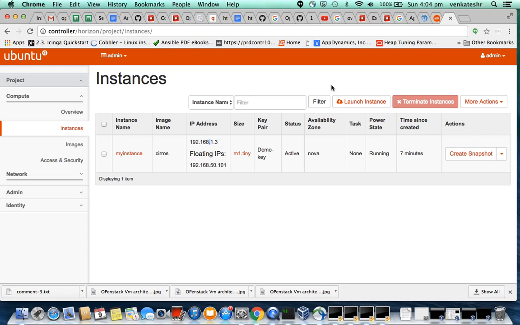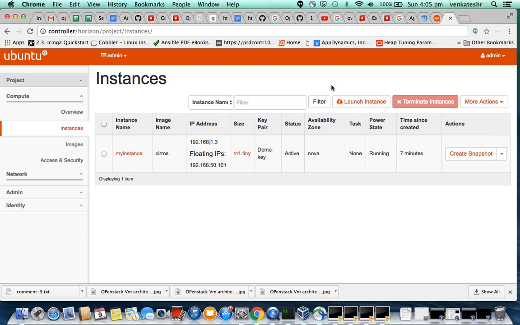Just follow that and verify that all your systems have the same time. If there is a time difference, then sync with a global NTP server.